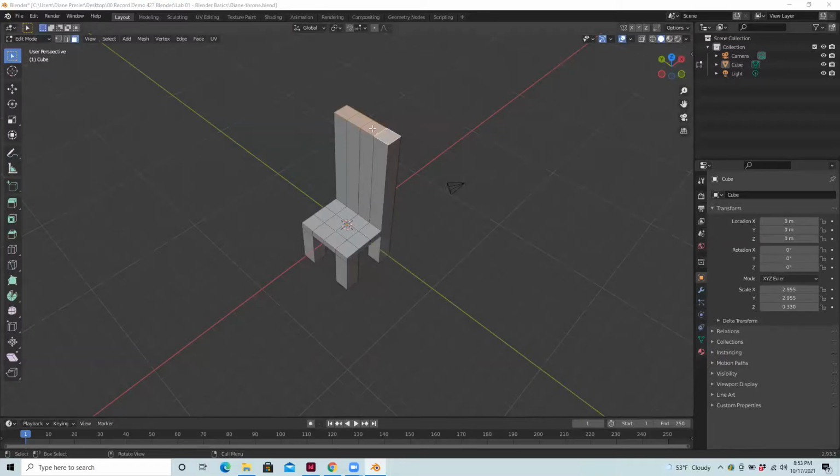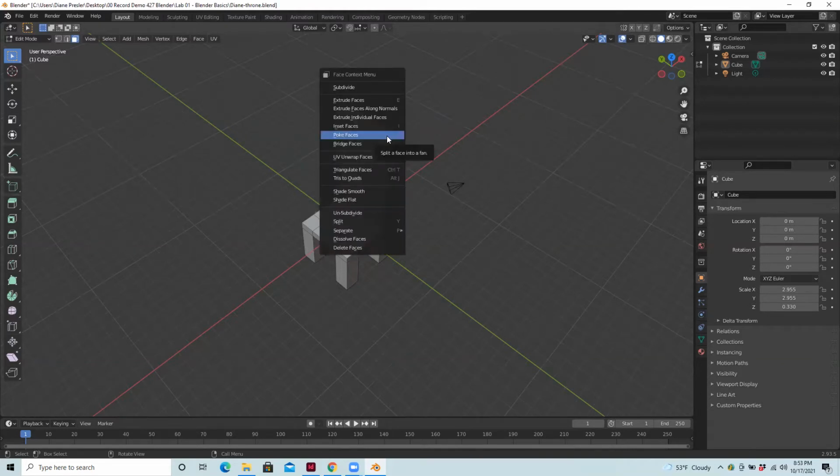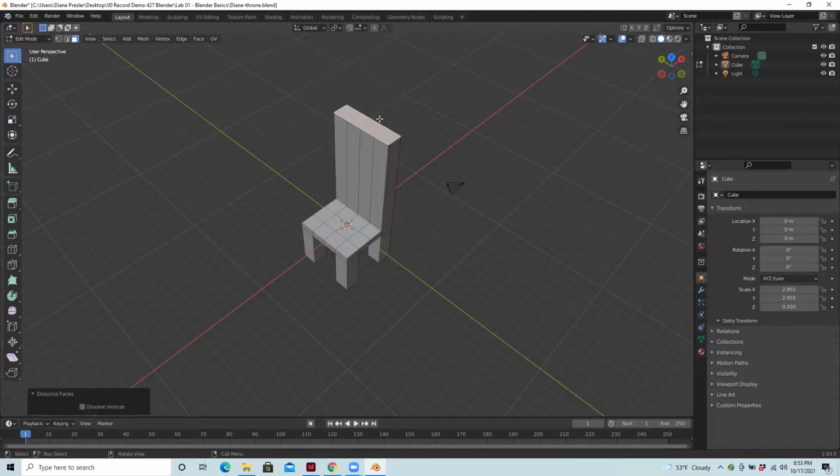Sometimes it's helpful to merge faces together. So to simplify the very top of the chair here and help me manipulate it further, I would like to merge those little pieces together. I already have them selected, and I'm going to right click, and one of the options for you is called dissolve faces. It's kind of a funny phrase, but it means that the edges that touch will dissolve into each other and just become a single object. Another way to think of dissolve faces is it's merging those pieces together.